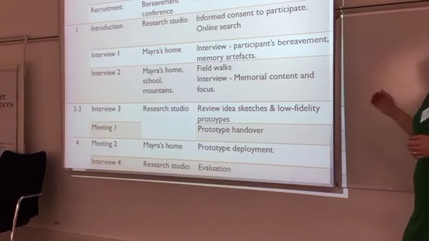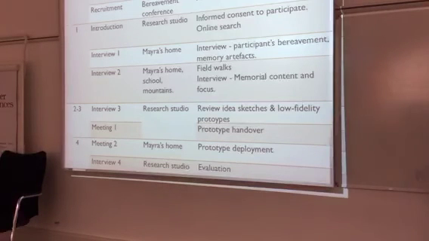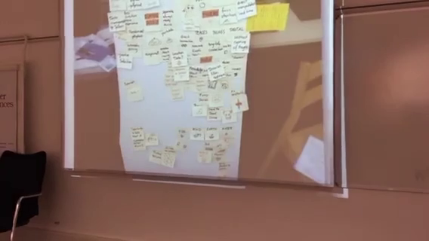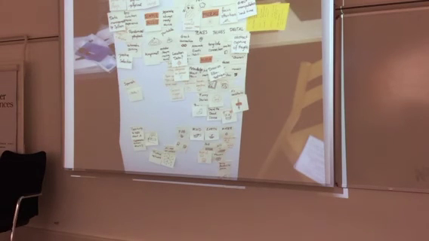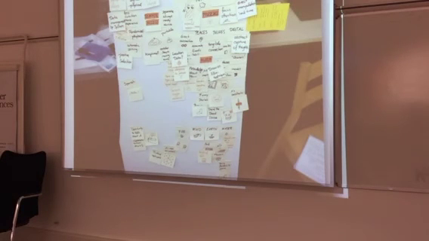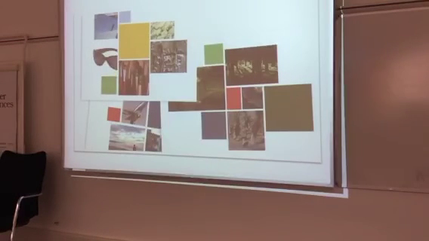At every step of the way Myra was involved in what we did. In the design process between the first and second interview, we put together initial ideas on themes for the memorial, based on what we'd found out about Myra's son, whose name was Andrew. We found out about the circumstances of his life and death, his interests, and how Myra already remembered Andrew — the practices she engaged in to remember him. We found out that Andrew really liked running. As a younger boy he liked drawing, particularly birds. He was in the Marines. He loved his sunglasses. So we put up some mood boards to give Myra choices about even what colours to put into the memorial.